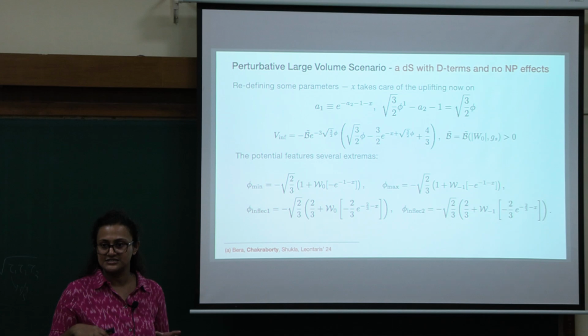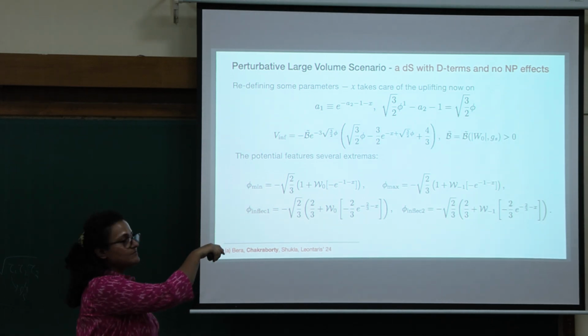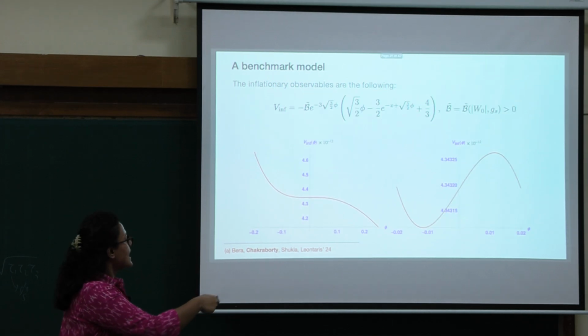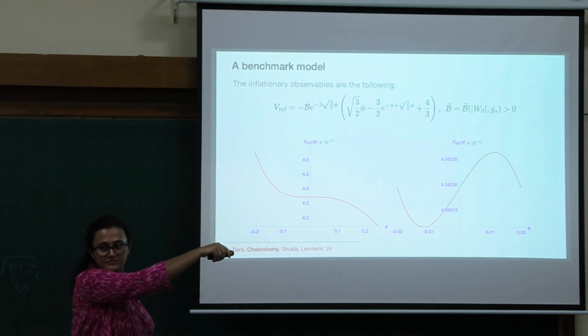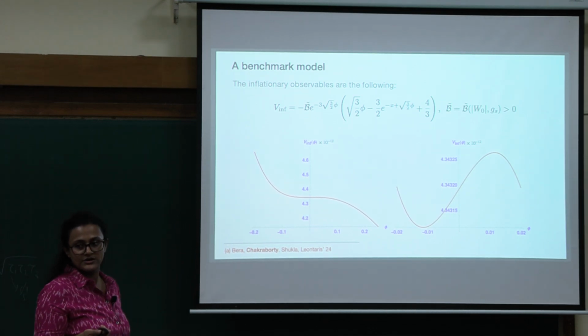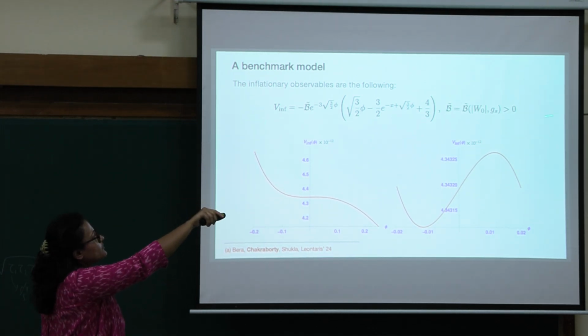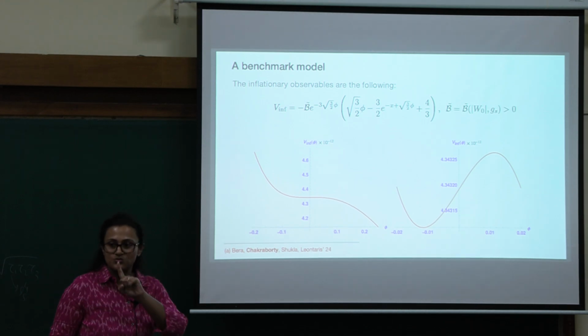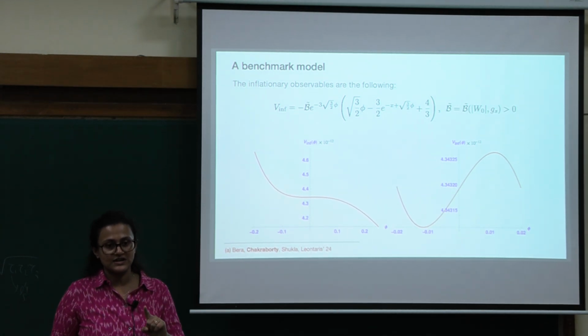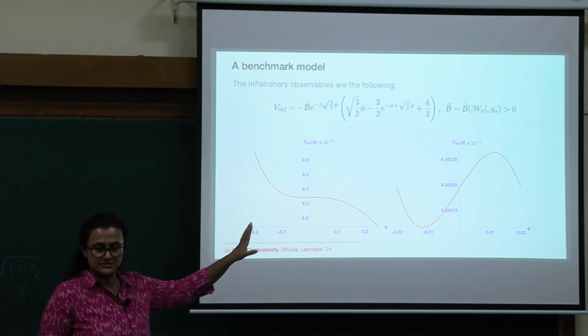Okay, right. And after addition, we have a de Sitter potential at this point. I have added the D term uplifting, and these are my minima, maxima, and the inflection points in the potential, and it looks like this. It has a nice flat plateau where it can roll down. This is the overall potential where I have just one field, and I have added just 2 corrections, that is the alpha prime cube correction and the log loop corrections, and the D terms.